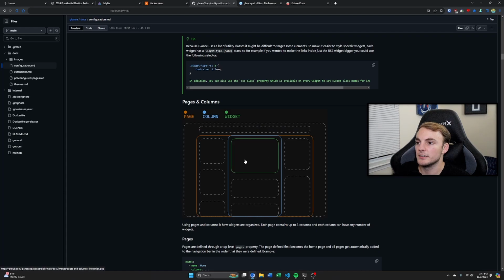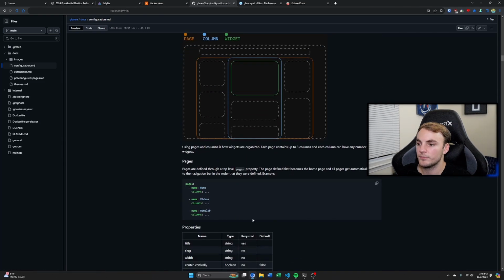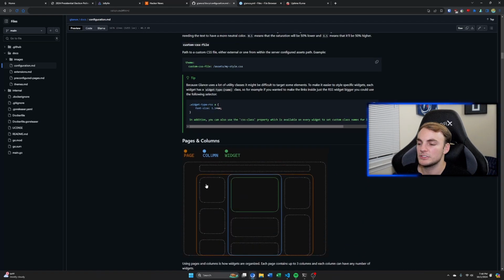So if I go back to here, the widget is the specific section inside the column, the page is the entire area, and then the column itself is either the full one, like this middle one, or a small one, like this side. And so there's not a ton of customization there. I'm pretty sure you can either do 3 small columns, 1 small column and 1 full column, or 2 small columns and 1 full column. I'm pretty sure that's the only way you can do it. You can only have up to 3 columns total, I believe. There's a chance you can do 4 small columns, but I'm not sure. But yeah, you'll pretty much just want to stick to those.